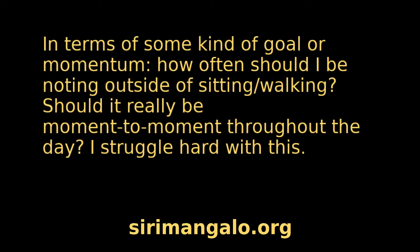If you struggle with the idea of it, like whether it's actually beneficial or useful, then you should note that sense of struggling or worrying or doubting about it, because that's just experiences as well. But as far as whether you should, as much as you can, it's a great tool to help build the habit of mindfulness, which allows you to see clearly. If you're not doing it regularly, then you're going to have very slow progress, because you won't be able to build the habit.